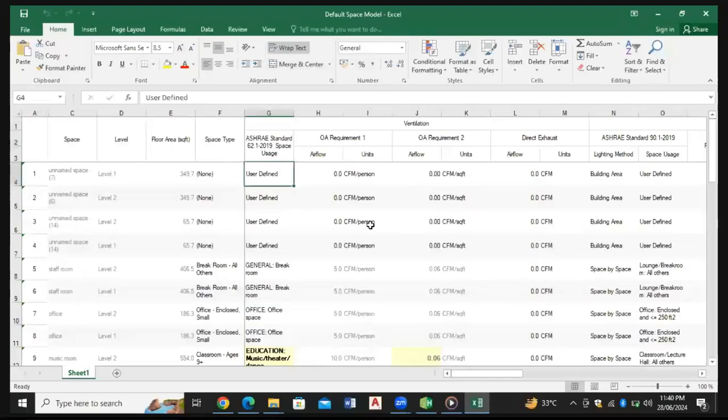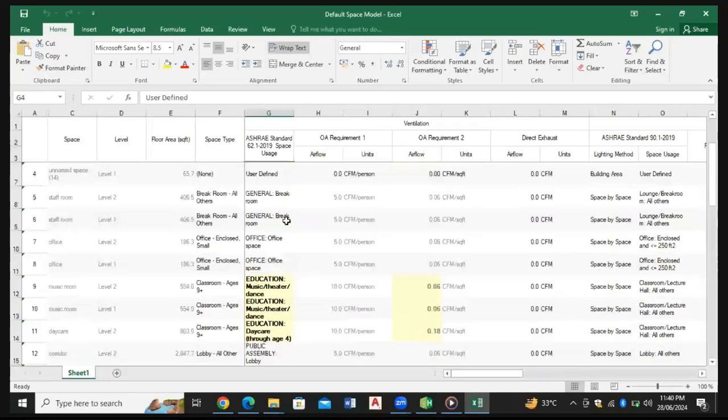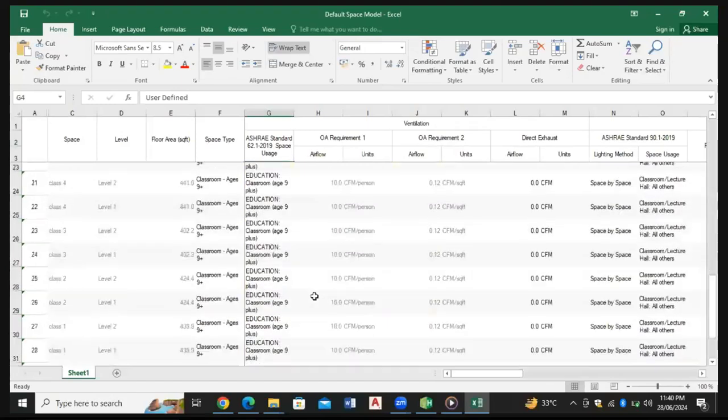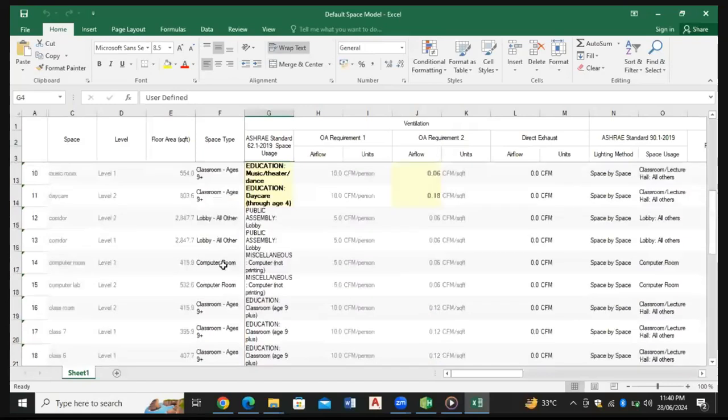I can give you an example. Say I change direct exhaust and add some for the computer room: 50 CFM.